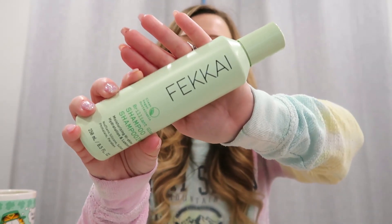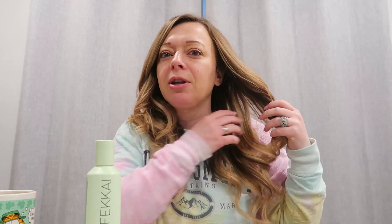I'm going to start off with — I always butcher this name — Fikai. I always use this brand and I can never say it. This is their high hydration, high shine moisturizing shampoo. I really, really loved it. For those of you who don't know, I have extensions. My hairdresser tells me you really need a lot of moisture and hydration with extensions to make them last longer. She's noticed my extensions look pretty much new, so this shampoo was really doing its job.